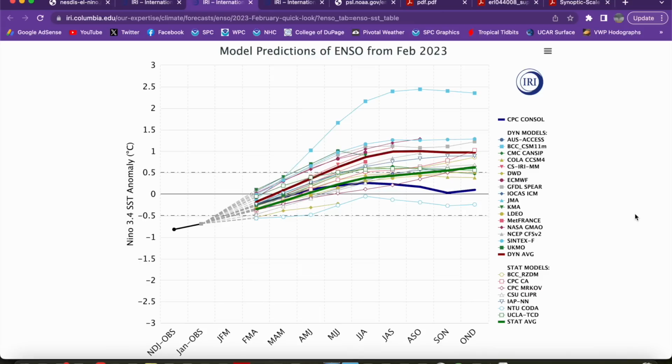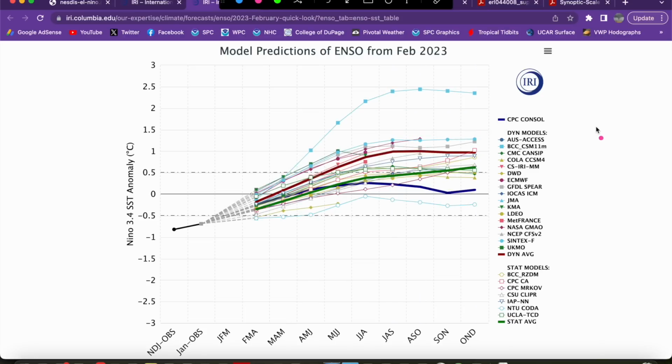I showed this graph in our original video back in March, and this is a bunch of model predictions showing how ENSO phase would progress throughout 2023. And again, this was done back in February of 2023. So this basically showed the model predictions of how ENSO would progress throughout the year. On the vertical axis, once again, we have that equatorial Pacific sea surface temperature anomaly, and on the bottom, we have our 3-month running average, so essentially time on the horizontal axis.